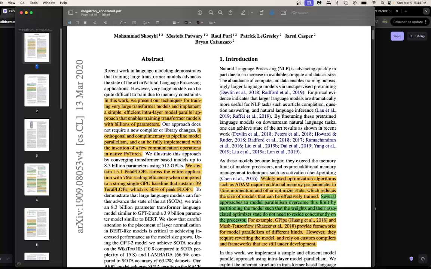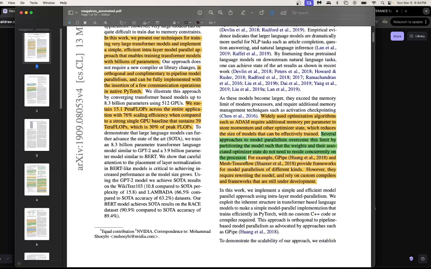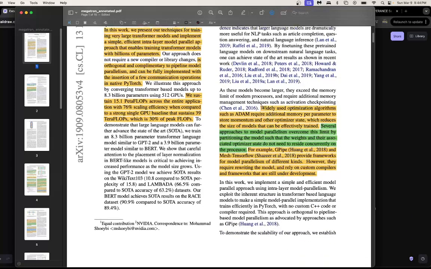There is some overhead that will be a bottleneck as we continue to scale up. But this was published in 2020, and at the time, this was pretty good.